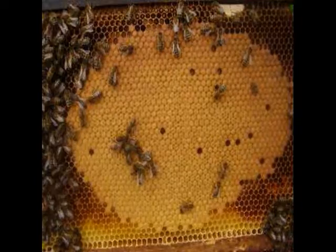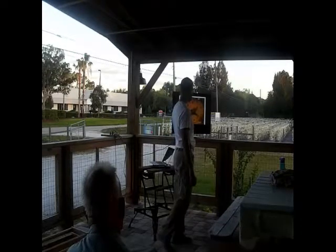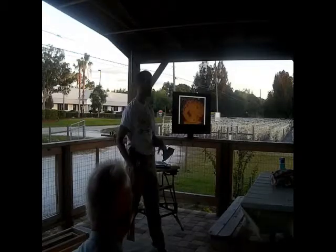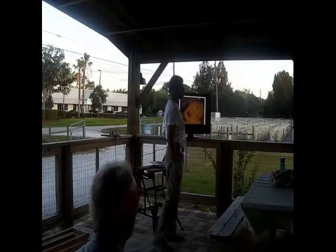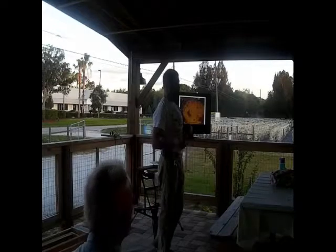This is a beautiful brood pattern. On a standard deep frame, there are slightly over 7,000 cells. Judging by this pattern, I'd estimate she's filled about 3,500 cells — it's a great pattern. A couple of empty cells are okay; there could have been small hive beetles or an inbreeding problem. One unique thing with bees: if a queen meets with one of her own drones, when it develops into a pupa it has only one set of chromosome pairs that are all the same. Worker bees can detect that inbred drone and will yank it out and kill it. If you find patterns with lots of cells pulled out — called hygienic behavior — it's a sign you've got an inbred queen.